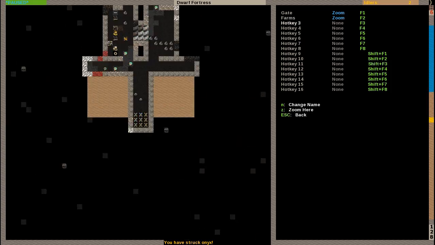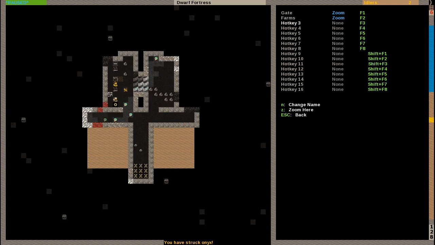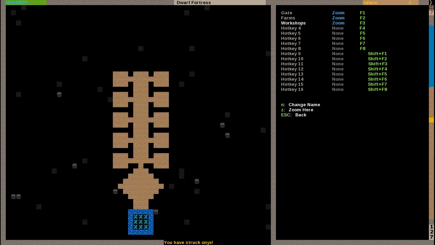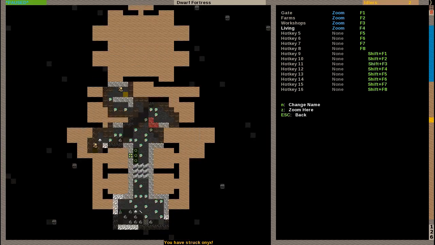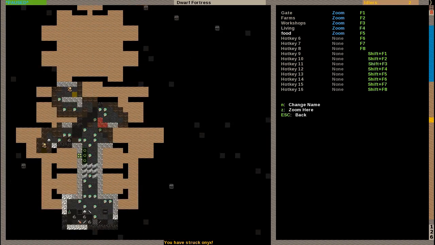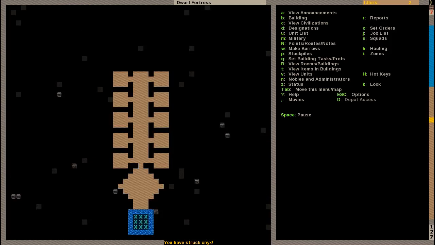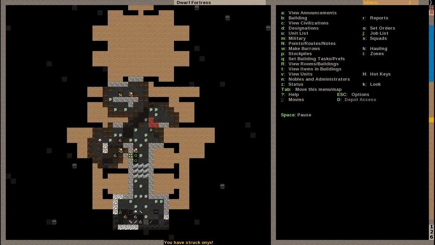Then for F3 we go to our workshops right here. I can name them workshop and then press Z to zoom there. If we press F3, then one more level down, F4, name that living, press Z, and here is the food. So F5, name this food and press Z. So if we escape out of this, now we can press F1 to go to the surface, F2 to the farms, F3 to the workshop, F4 to the living quarters, and F5 for the food.